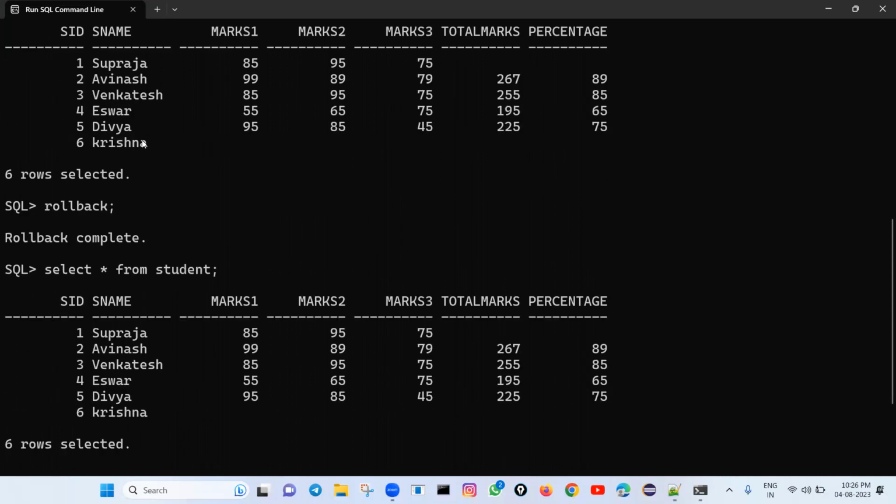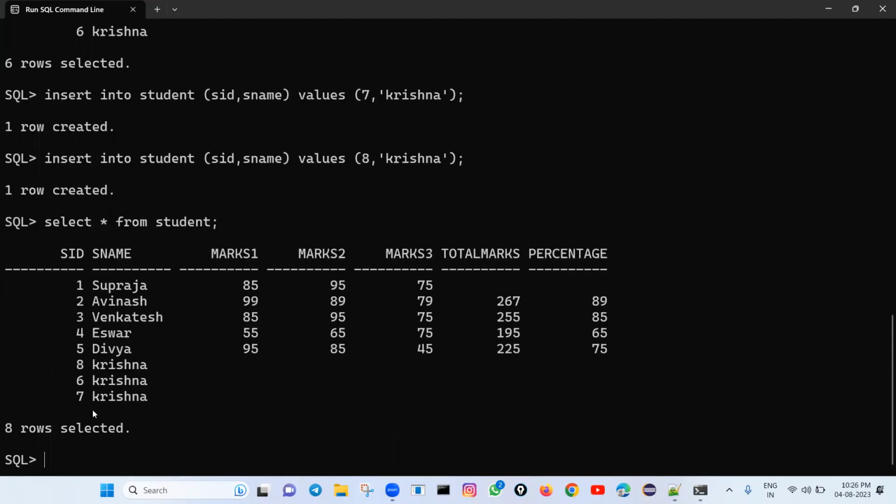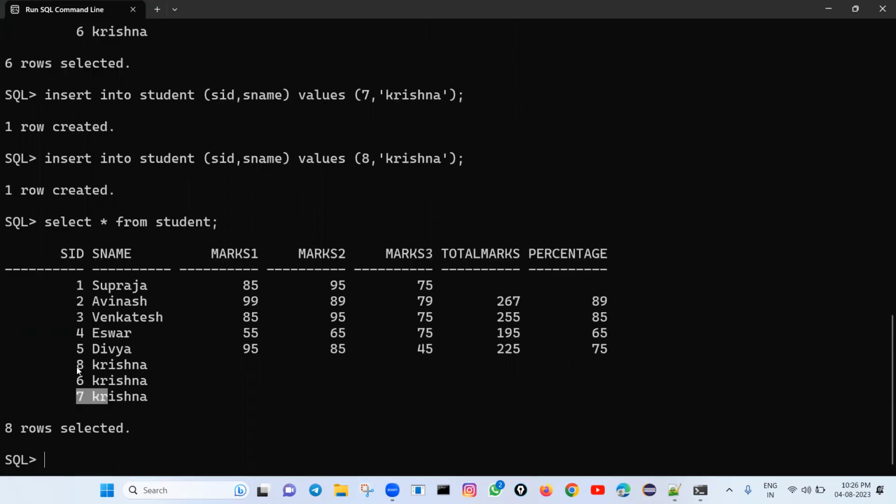After the commit query, I inserted 2 records. Let's check what records we have inserted. Here we have 6, 7 and 8. Now I am performing a rollback.